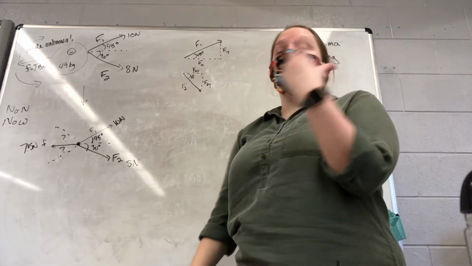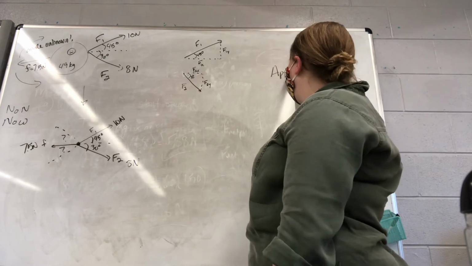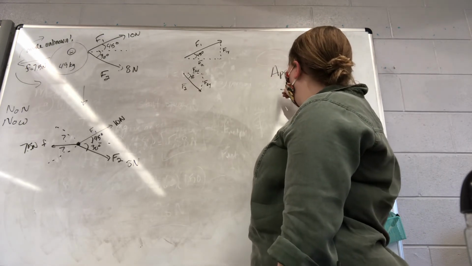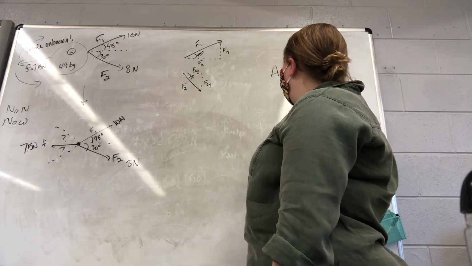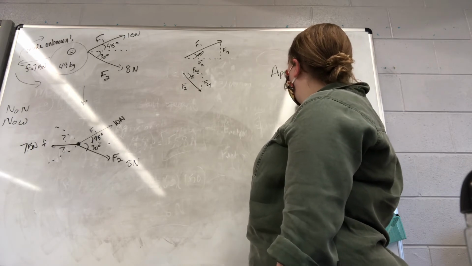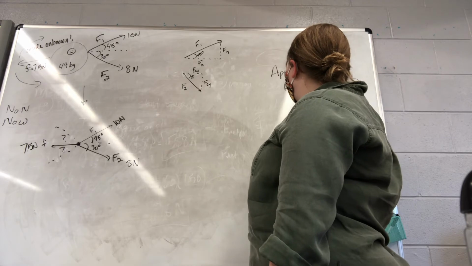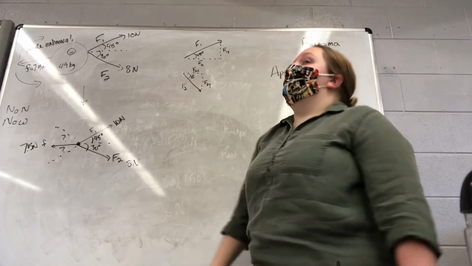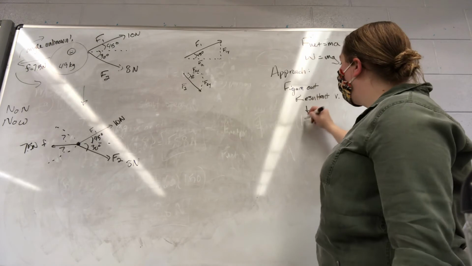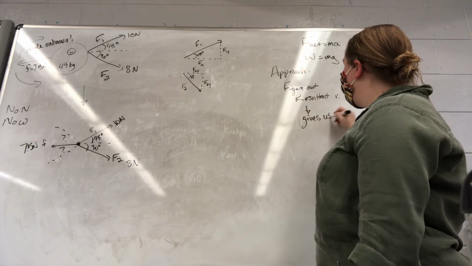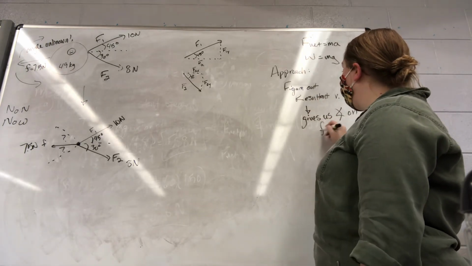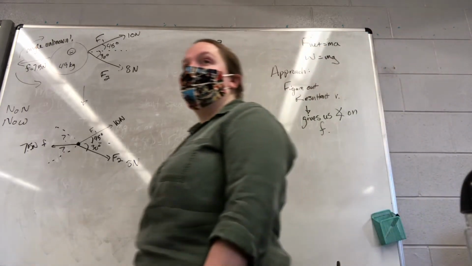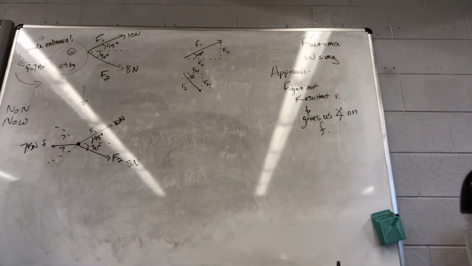What we need to do first, and this is our approach, if you will, we need to figure out what the final resultant vector is. Because this will give us the angle on friction. Remember that friction has to act opposite of whatever that resultant vector is. So we have to add our two vectors together, and we've done that over and over this semester.